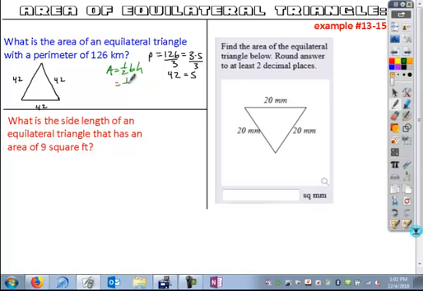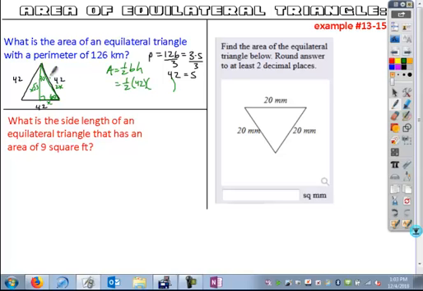I know my base. Once again, it's not a bad idea to write out your base before you start working through, so you don't mistakenly use the base of the right triangle once you create it. But because this is isosceles, when I draw in my altitude, it is going to cut this into 2 equal parts. And what else is unique about an equilateral triangle when you draw the altitude is the triangles that are created are 30, 60, 90 triangles. So this fits the pattern of x, 2x, x root 3.